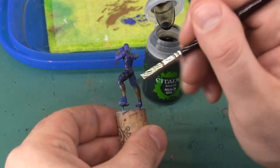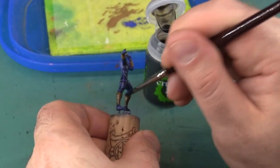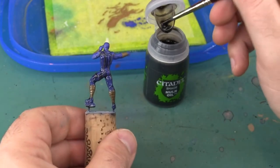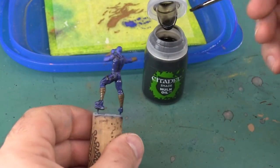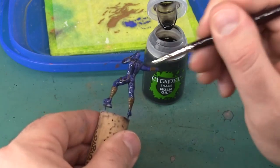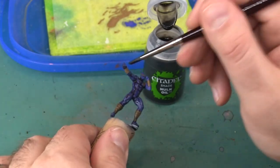So here again, I've gone back to the old beat-up brush that I used initially to apply the sloppy blue base coat, and I'm applying the Nuln Oil wash evenly to the whole miniature. The reason I'm using this brush is I'm applying the wash in a little bit of a vigorous manner, and I don't want to ruin my go-to detailing brush by being really vigorous with it applying a wash.